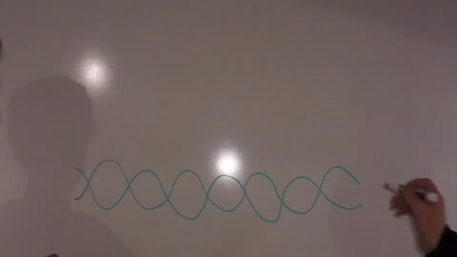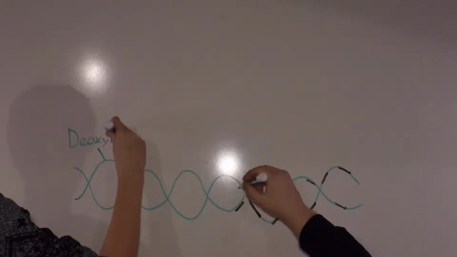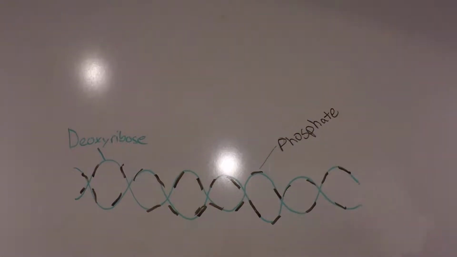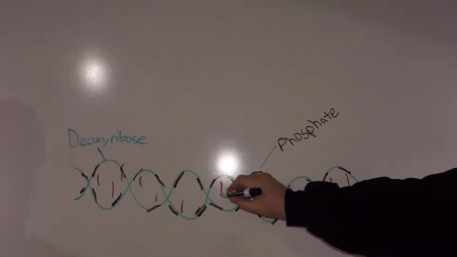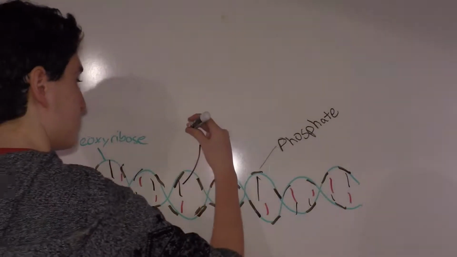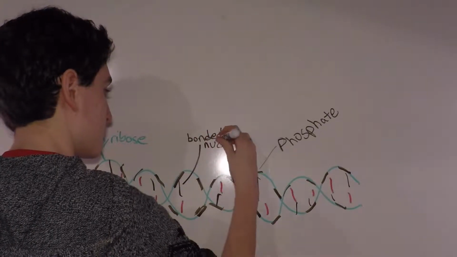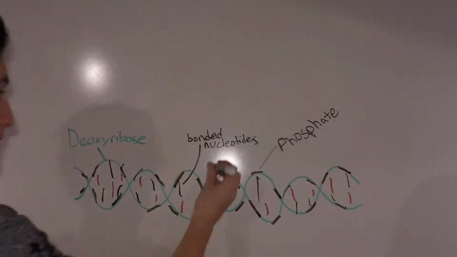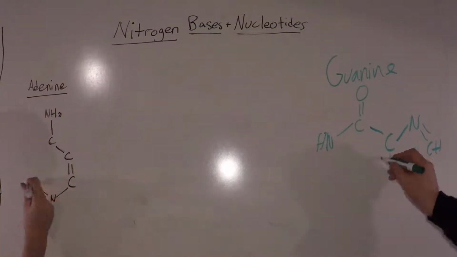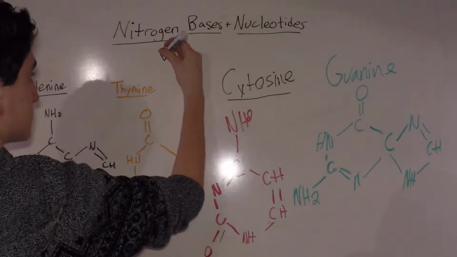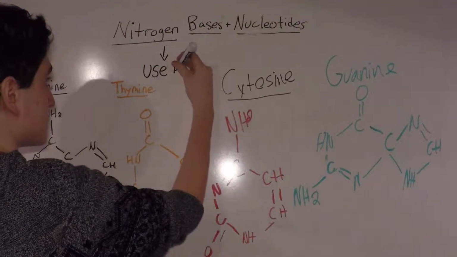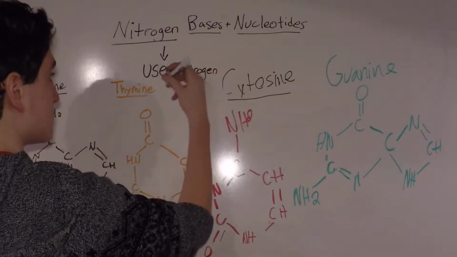The DNA molecule is a polynucleotide, which means it consists of many bonded nucleotides. The DNA molecule is made up of 2 strands that are composed of a sugar known as deoxyribose and a phosphate. These form long chains and create the outside structure of the molecule. The 2 strands are bonded with nitrogen bases and nucleobases, specifically adenine, thymine, cytosine, and guanine. These 4 chemicals use hydrogen bonds to connect their sugar phosphate strands.